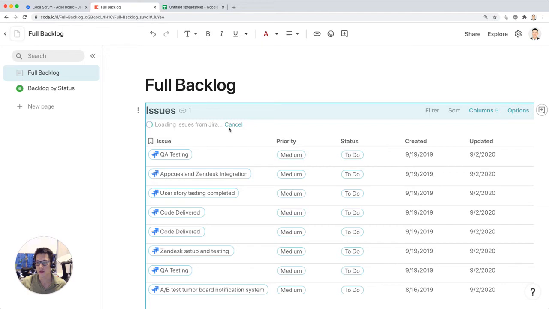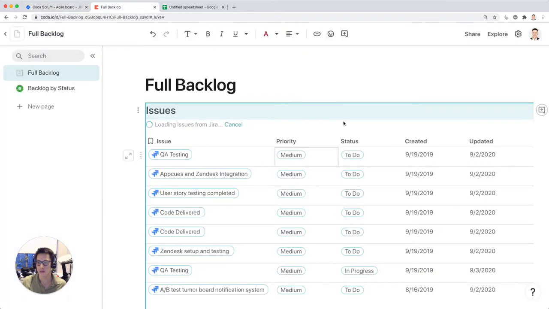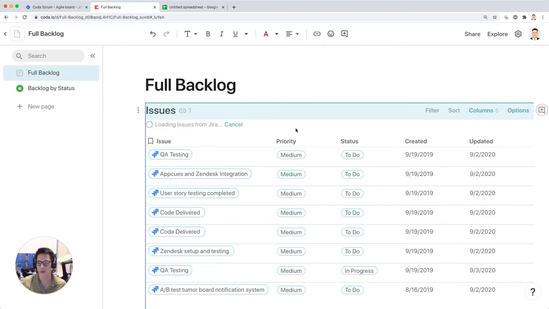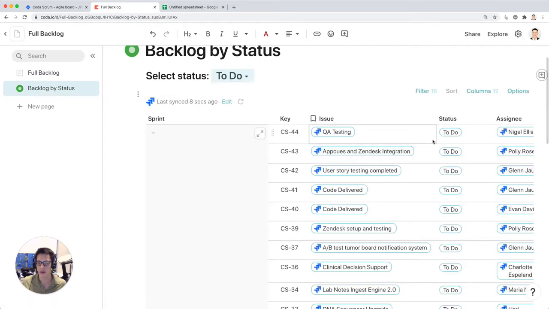Loading issues, and hopefully it picks up that change for QA testing, which is changed from to do to in progress. Let's give it some time to think. And let's take a look. Oh, it still says to do. So this might take some time.